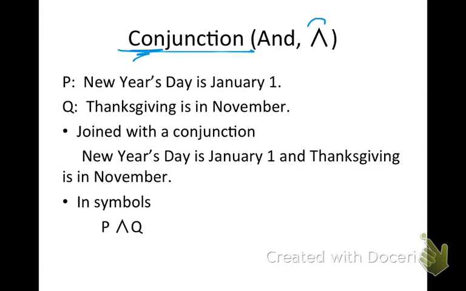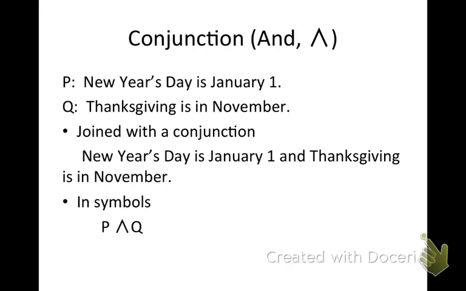And the symbol for and is here. Now the symbol for or is that. To keep them straight, here is what I remember. If I draw a line across each of them, which one looks like an A? This one looks like an A, it goes with the and. Okay, so New Year's Day is January 1, Thanksgiving is in November.